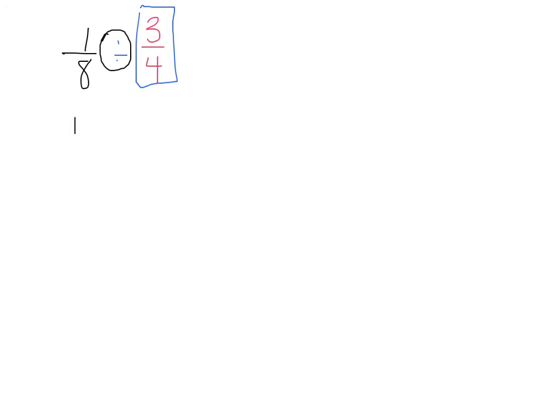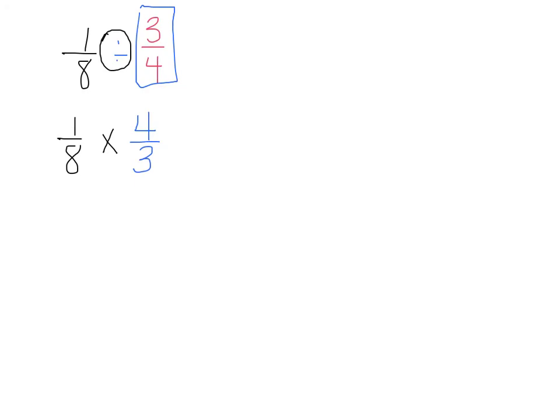So the 1/8 stays the same, and instead of dividing, we're going to multiply by the reciprocal, and for the reciprocal, we switch the numerator into the denominator's place and vice versa, so that 3/4 now becomes 4/3. And all this initial problem means is how many 3/4 are there in 1/8. So if we divided 1/8 into 3/4, I want to know how many pieces there are.